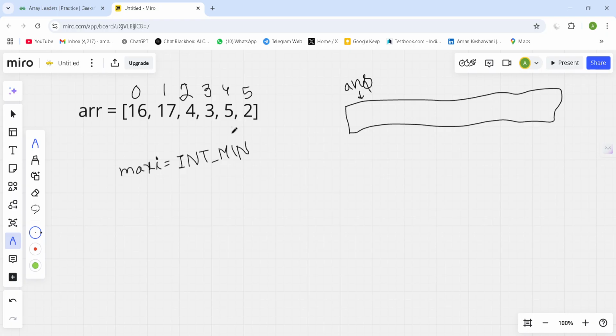To solve this question, you have to simply iterate the array from the back side. So initially you have to do what?